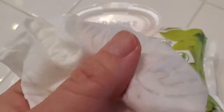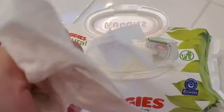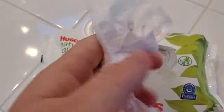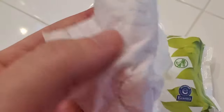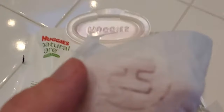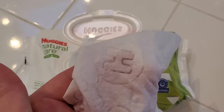You can pull these out — I'll take one out. It's got a nice grippy surface. It's quite strong. You're not going to mistakenly shred this. You can put a finger through it if you really work at it but it's definitely stronger than other kinds of paper. It's got a nice, totally unscented feel to it and you can tell that it's just mostly water on here. There's no kind of harsh alcohol feeling or anything with it.